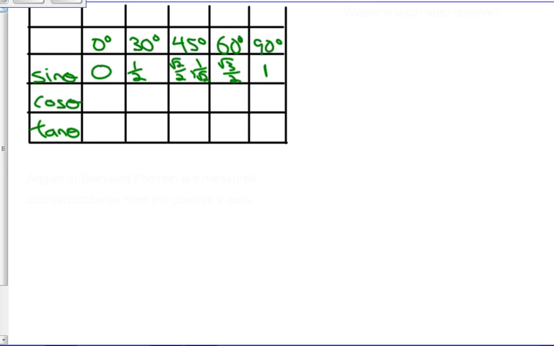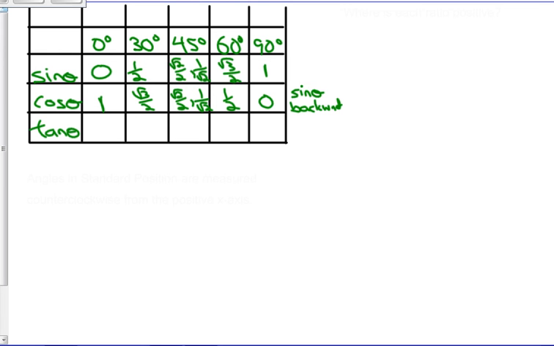Now the cosine line, well, it's just going to be the same as the sine, but backwards. So sine theta, backward. That means starting at the 1, then root 3 over 2, then root 2 over 2, or 1 over root 2, 1/2, and 0. And on the next slide, we'll have this clearly typewritten out.